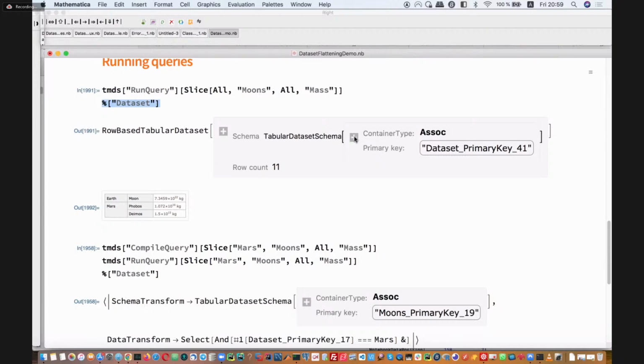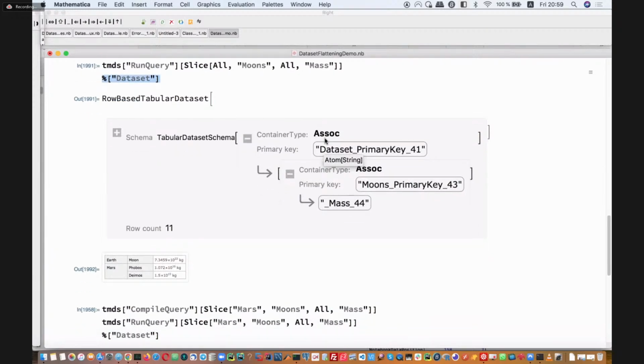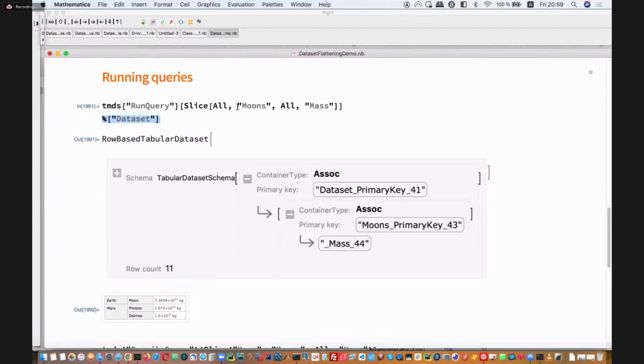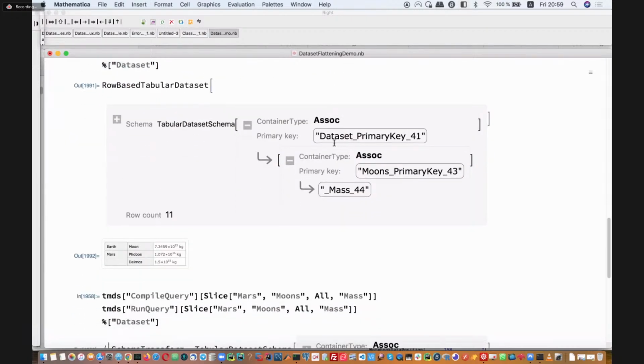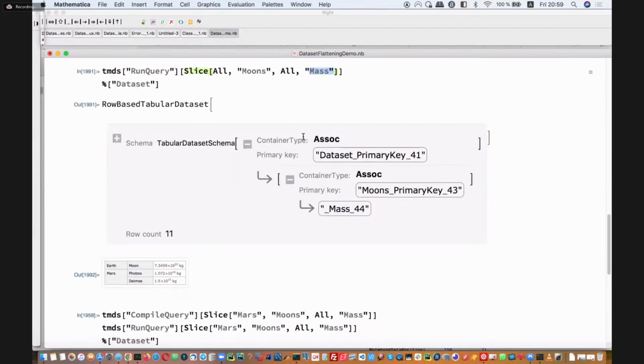So the resulting tabular data set is now different. If you look at its schema, you can see that it now is completely different, because some dimensions have been eaten up by extracting appropriate values here. Some dimensions remained, and also not all the rows are present. So you can see, well, actually here all rows are present, but still it is a different structure.